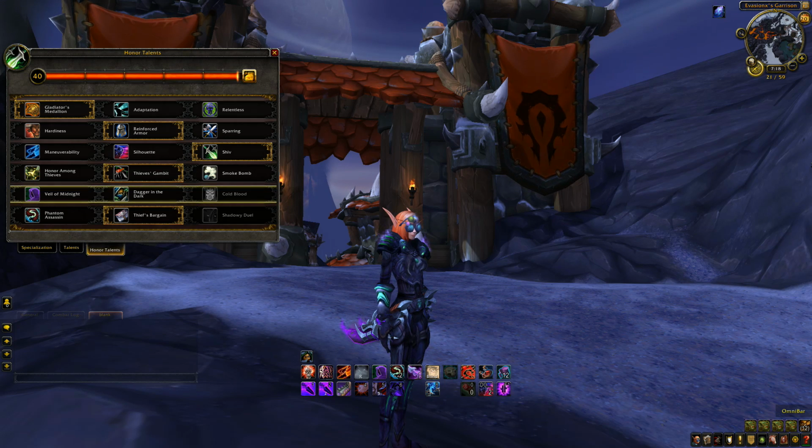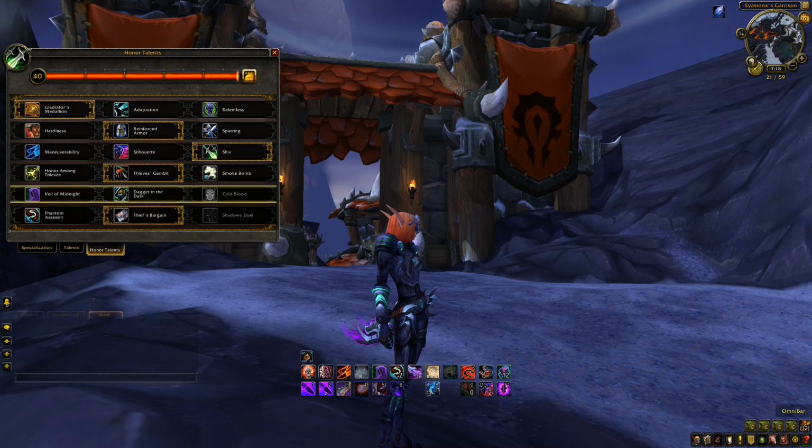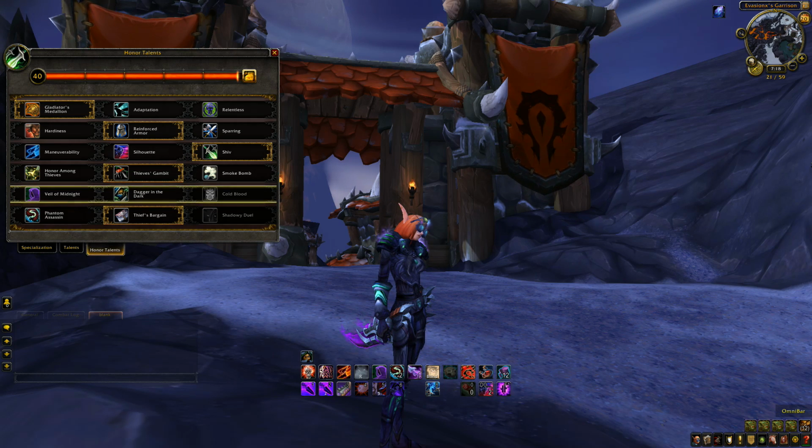And then Reinforced Armor, it's pretty standard. You can use Sparring if you're against double physical melee classes, but for the most part, Reinforced Armor is your safest bet. Next option, Maneuverability, is a very strong option that I use a lot of the time against mages and such, but at the same time I really love Shiv.